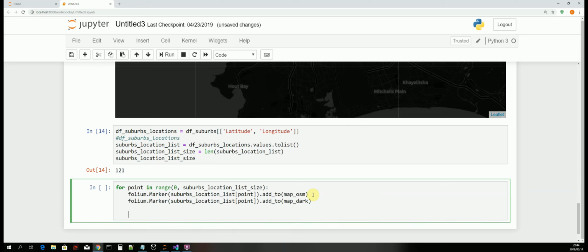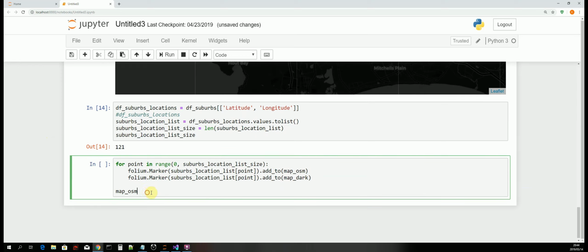Okay, so it's as easy as that. And now we are going to first print or display our OpenStreetMap, and it should have each and every one of our suburbs plotted as markers on the map.